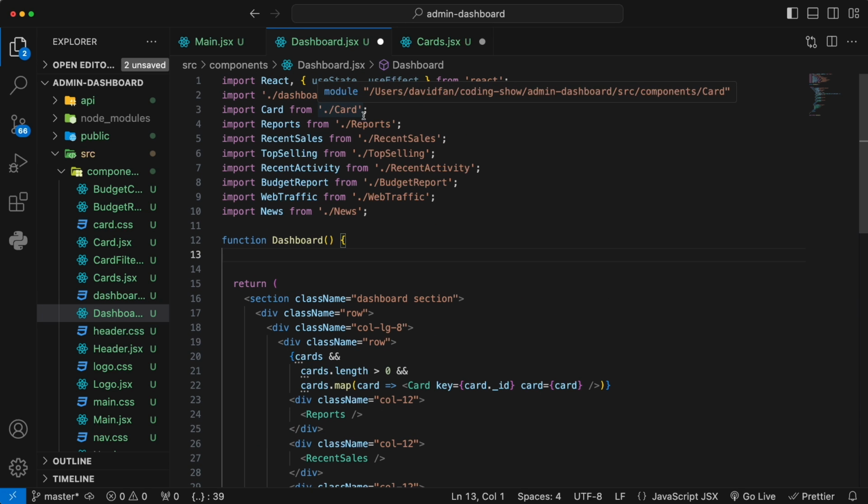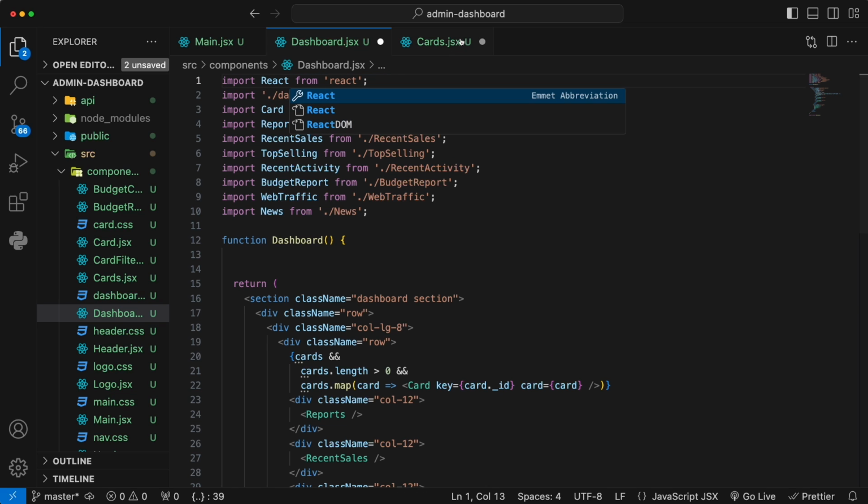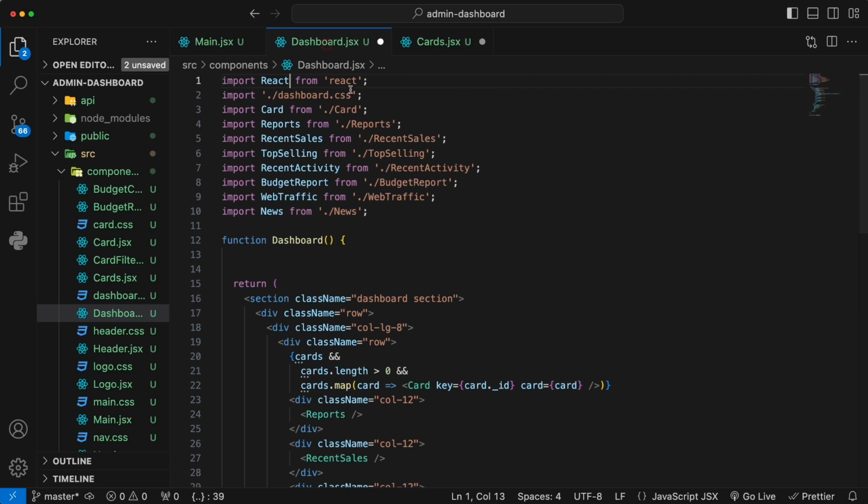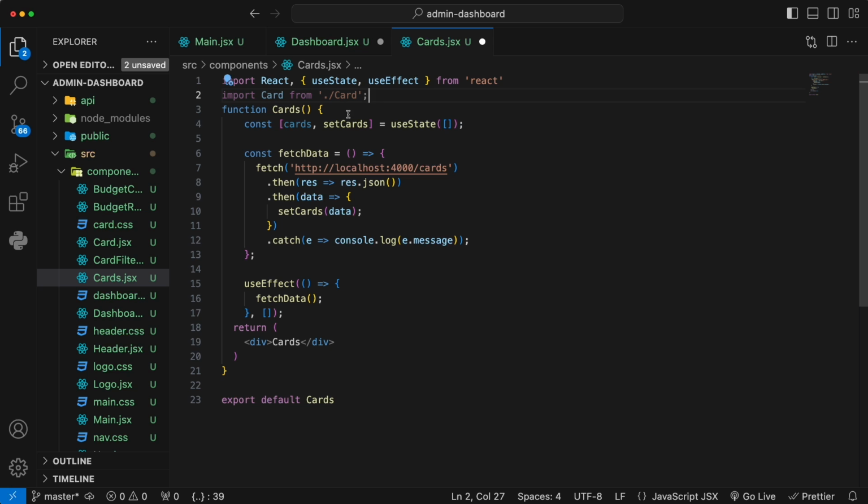Since we do that, we're also going to have to drag these two over here. Oops, over here. So we also need to get our card, the child component, imported over here.